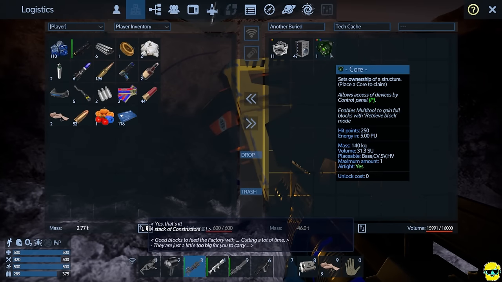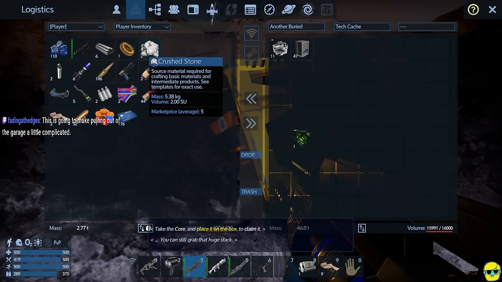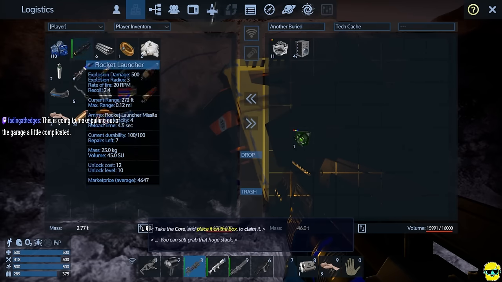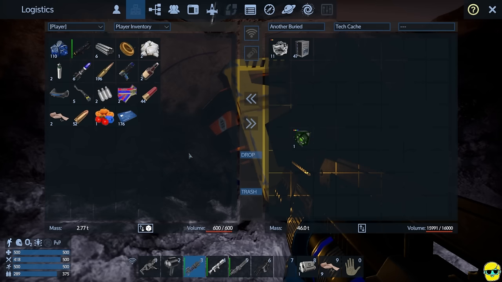All right. We're going to take the core and just put it on the guy. Hey, Fading. Good evening. Let's see. So I'm going to put this over here for now. I can't fit it there either. All right. I need to install the core. So, its mass is 140. Here.